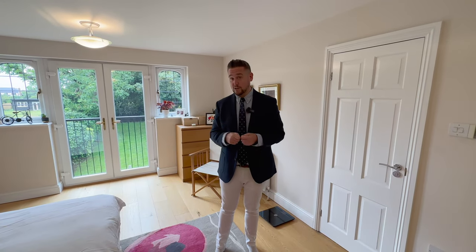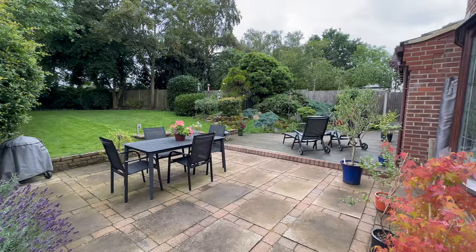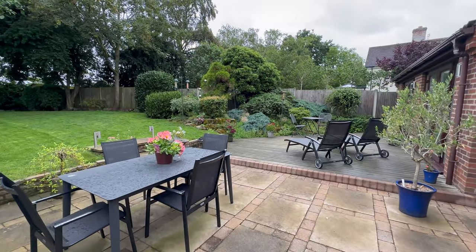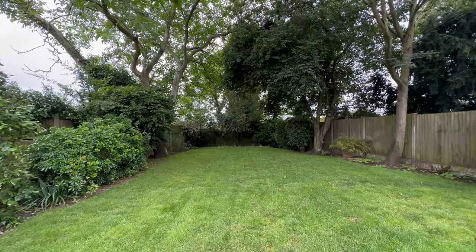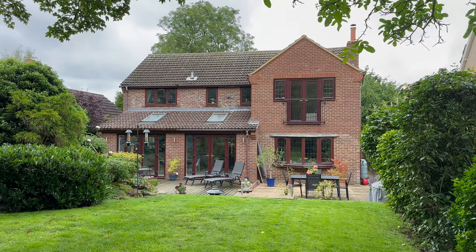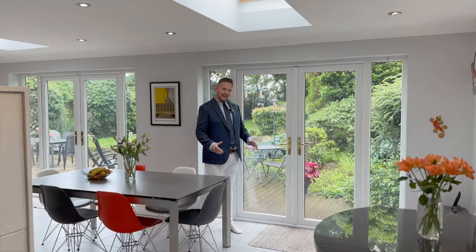So that's upstairs — let's go and take a look outside. Stepping out into this beautiful British summer weather, we've got our decked area here. When the sun is out — and it does come out, I promise — you've got this lovely area for sunbathing, as our clients use it. There's an entertaining area for barbecues and sitting out with friends, plus a lovely lawned area as well. This garden is a real treasure trove of wildlife — we've seen all sorts of birds, there's just been a robin nesting in there on the barbecue. It's an absolutely beautiful size, a quarter of an acre front to back — a fantastic garden for family life. So if Scandi-style living here in the heart of Bidnam Village looks like a good fit for you and your family, please give us a call on 01234 852 434, and we look forward to showing you around soon.